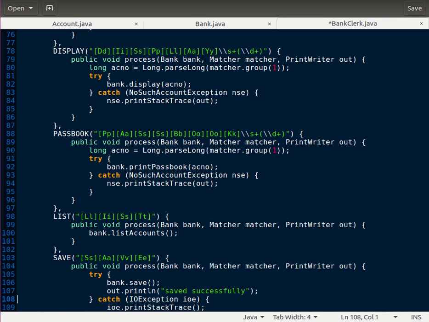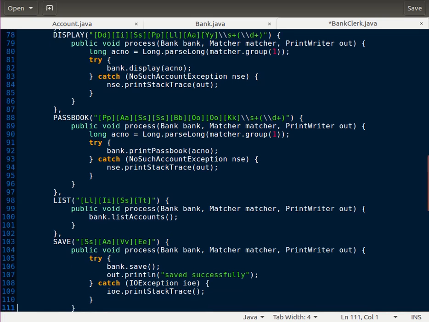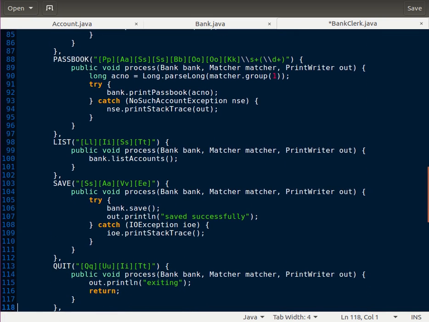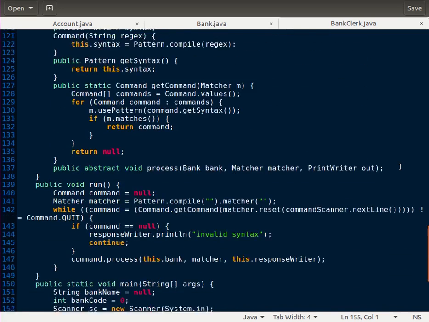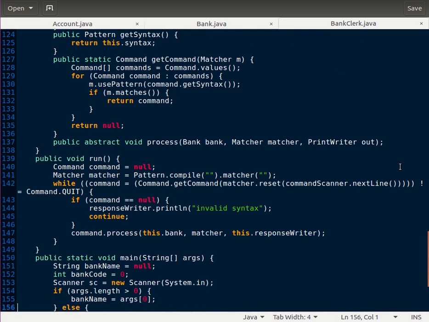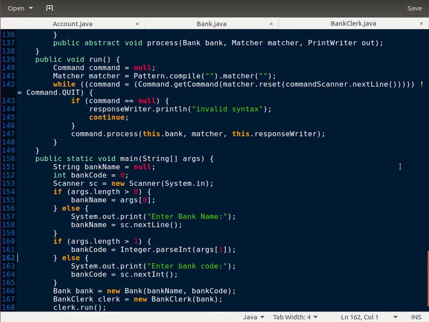And so when someone says save, we'll say okay, saved successfully. Okay, so this is also done, and we have the main method and where the object was created, right?